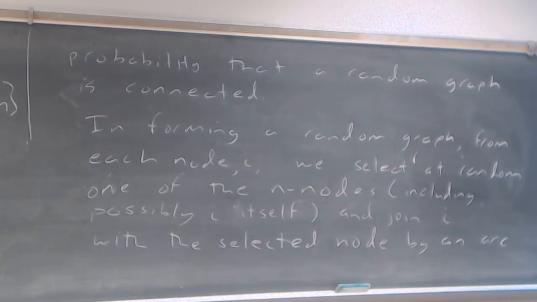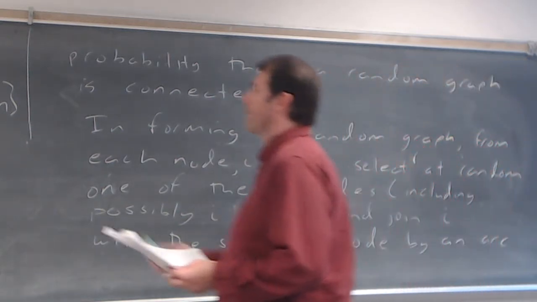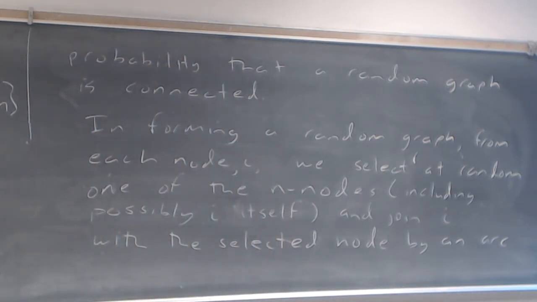Okay. What this means is that it can be different from just a graph in general, that in a random graph, each node only has one, if you will, arc coming out of it. Now, it can have some other arcs coming into it, but just one is coming out of it is what we think of. Okay? Let's look at some examples.